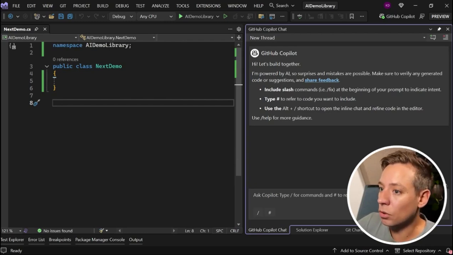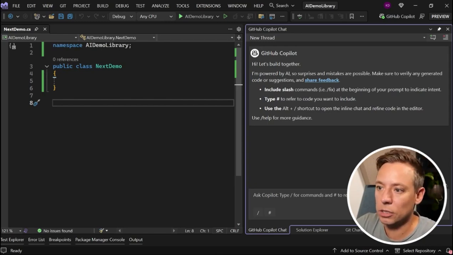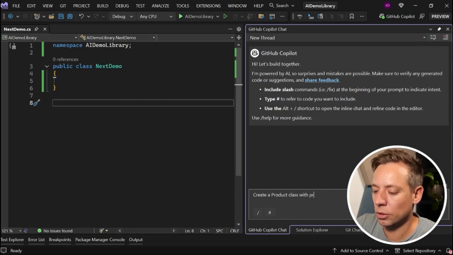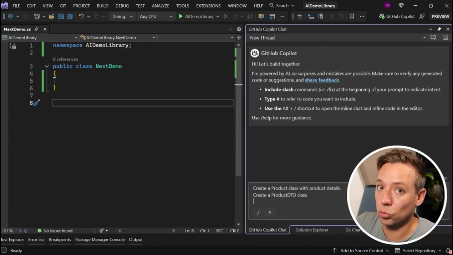Anyway, say that we want Copilot to write us some code that maps between a product and a product DTO class. We could ask for that in one go. Something along the lines of: 1. Create a product class with product details, create a product DTO class, and write mapping code.